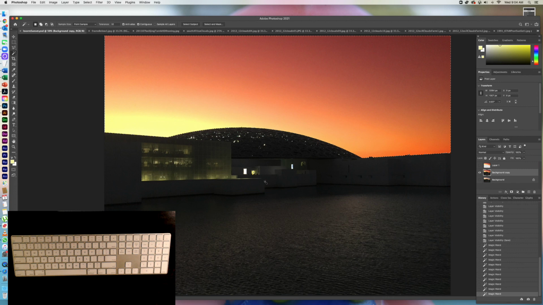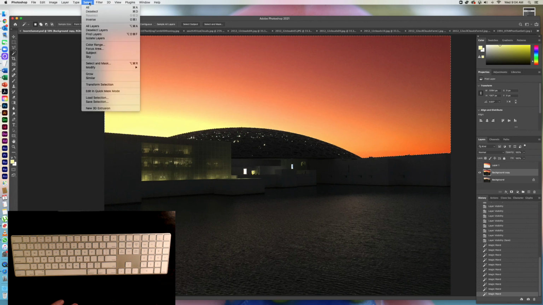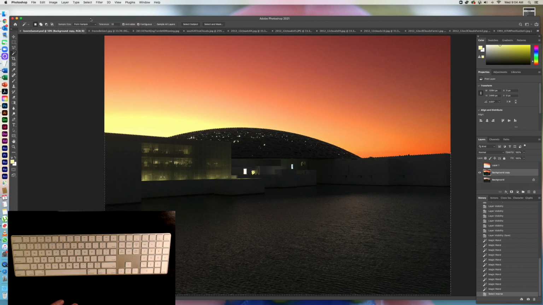Now, I don't want to change that part. I want to change the opposite. So I go up to select, which is selection, and I will select the inverse. So hopefully what you can see now is that the bottom is now selected.